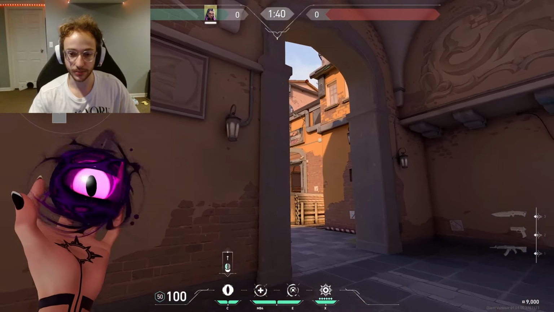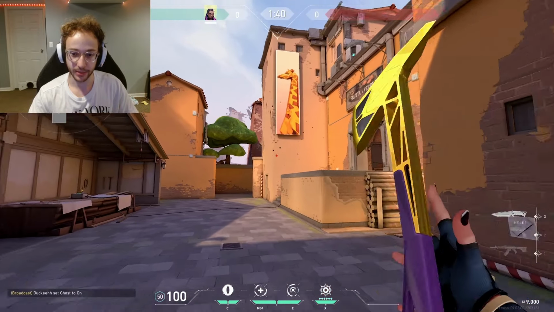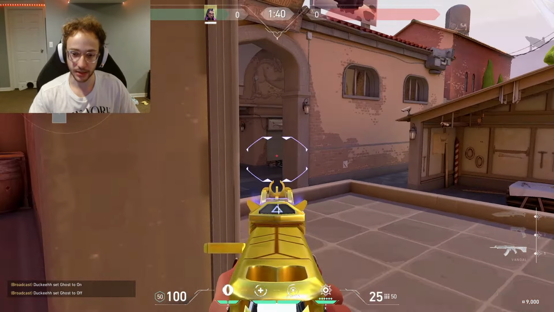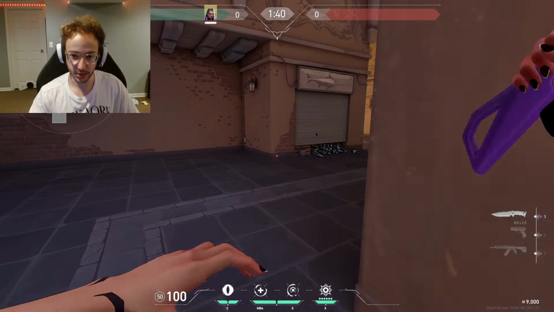So what you don't want to do is throw a flash like this, and then instantly peek, right? Because what's going to happen is someone's going to be up here, and they're going to see the flash come, but they're going to see you come before the flash pops, and that's what good players are going to do. A good player might also just shoot the flash.